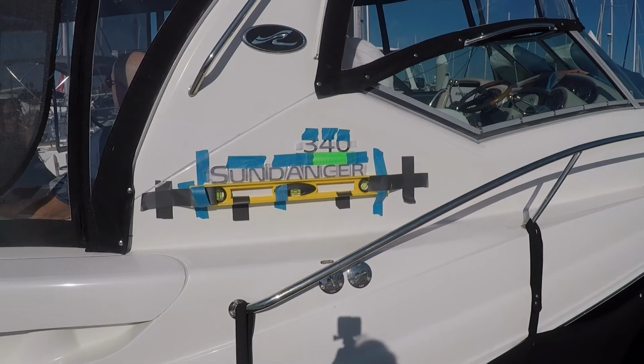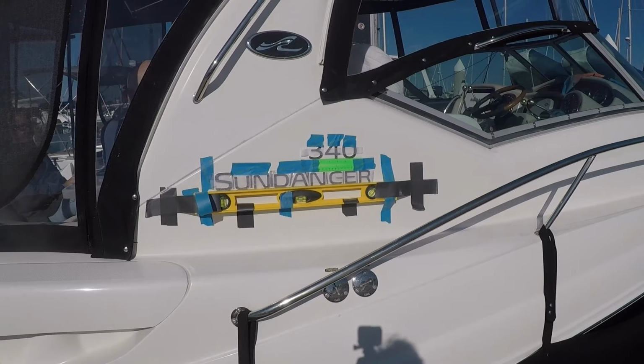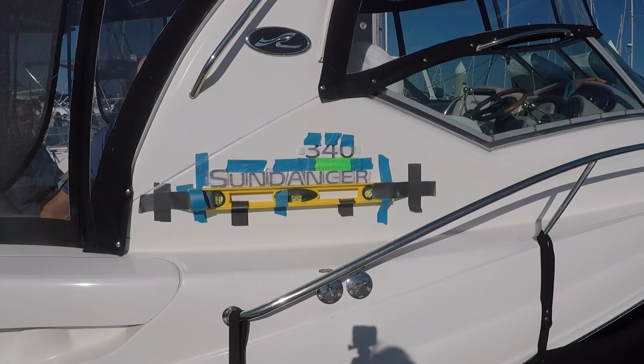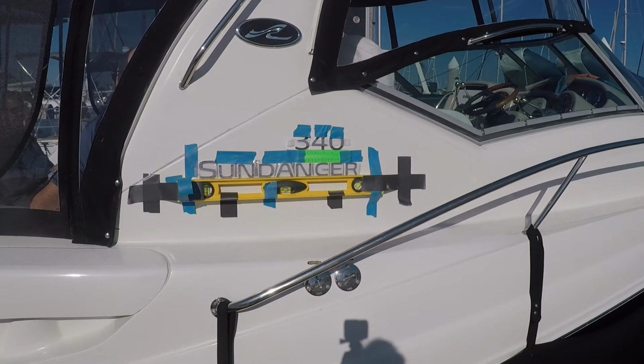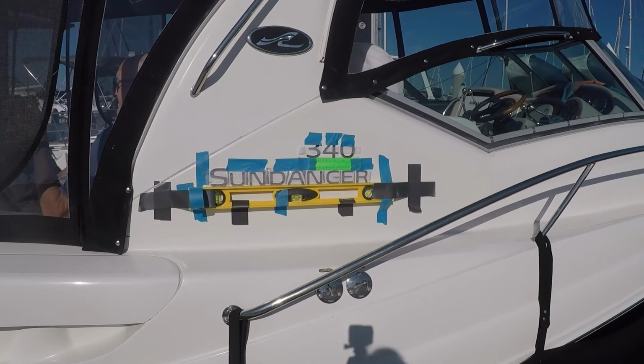So we've got the lettering up. It is all taped in place. The level is making sure it's staying nice and level. And now we wait. We'll probably leave it up till tomorrow morning, maybe 12, 14 hours or so, and we'll pull all the tape down and you'll see the final product tomorrow.